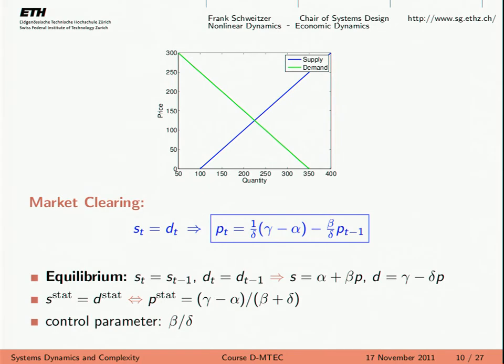Thank you. If you look in your notes, then you can see the solution for the price in time t. It's given by this quantity. Right, so let's think about it. Before I show you how the dynamics develops, we can actually think about it and understand everything about this model. So tell me, just looking at the solution for the price in the notes, what are the possible outcomes of this model? Depending, of course, on our control parameters beta and delta. Don't care about anything else, just these two parameters. What are possible outcomes? Just look at the solution.